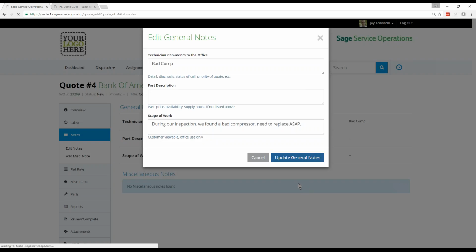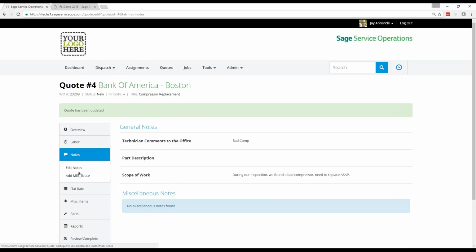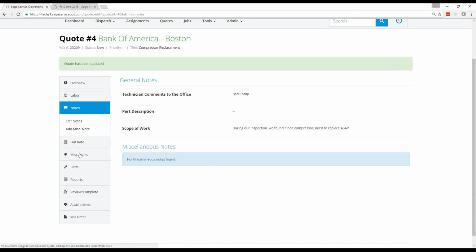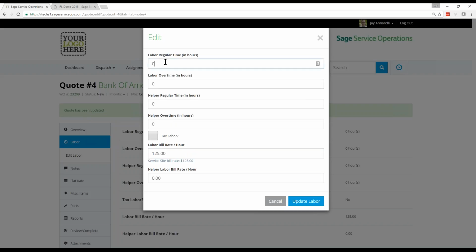And then I can go ahead and add some labor to that. Seems to be a little slow today. All right, cancel that. Let's just add some labor to give you the flavor for it. Let me edit my notes again. Oh, it worked. All right, so let's add the labor side of that. I can edit labor and define my labor here. So I can say we need 20 hours of labor. And if we're using the 300 product, we have this concept of rate sheets, so we can automatically predefine the billing rate for customers. Update the labor there.